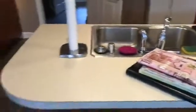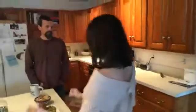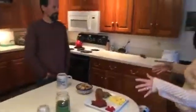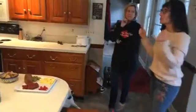And you could even just do it in phases in the sense of just do the center first, and then worry about the outside. That'd be good. I think I'd want this a different color than that anyways. Yeah, you could definitely do that because you're doing the base a different color. So that would actually be nice. And the other thing you could do, which would be really pretty, is pick, as far as your paint color, something so close to this that it almost just disappears, and it becomes this crisp, very clean, traditional look. And then you've got this wow for your island. And then your island becomes the main focus, which is kind of fun because that's the gathering place anyway. It's where you do your food prep.